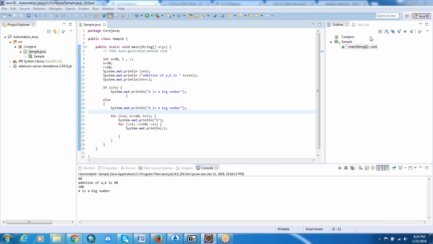Okay. So what is your error? b is equal to 1, b less than or equal to 10, b plus plus.